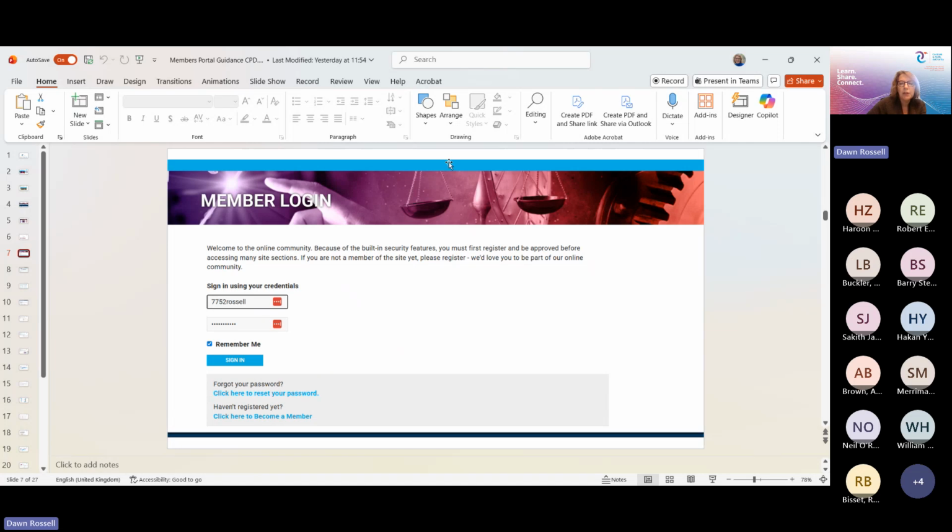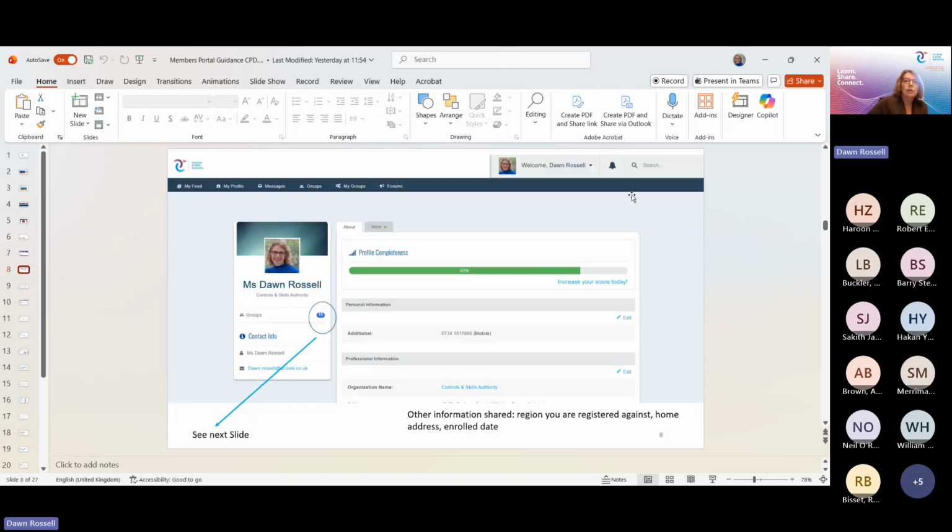When you click the top box to sign in, you will get this screen that says member login. You log in using your constituent ID and your surname. That was given to you when you registered, and if you came across from the old system, this was emailed to you in April and is on every newsletter that you receive. At the bottom of the newsletter is a reminder of what your login credentials are. But equally, if you need to reset your password, you can do that. Click that, and you will get to the profile, which is really where I wanted to start from.